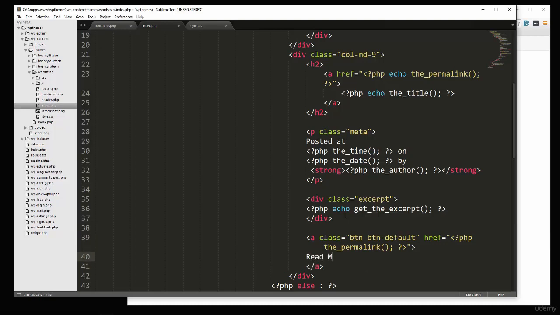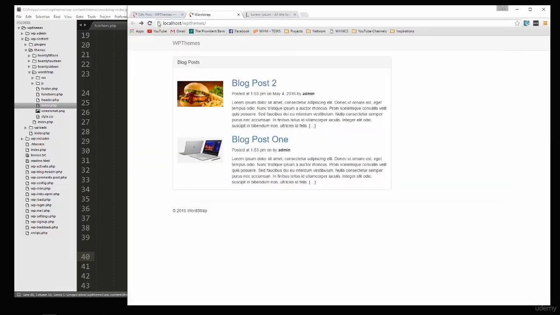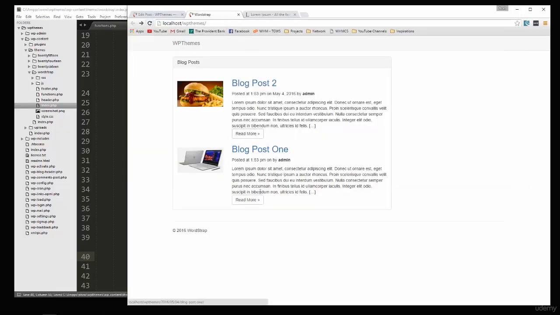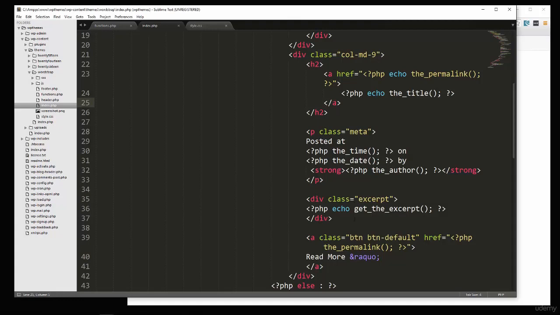Alright, and then for the text we'll say read more, and for the arrow symbol we can use ampersand RAQUO semicolon. Alright, so let's take a look at that, and there we go. Let's put a line break right above it though.